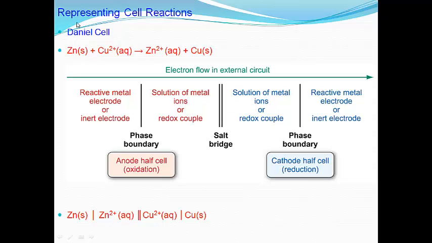So in this case, the reaction involving the Daniell cell shows the anodic side and the cathodic side, where both sides are connected by the salt bridge. The inner part of the cell, or the inner boundary, is the metal solution, and the outer is the zinc solid, or the zinc electrode. On the cathodic side we have the inner part of the copper 2 plus solution, and the outer part, the copper solid.